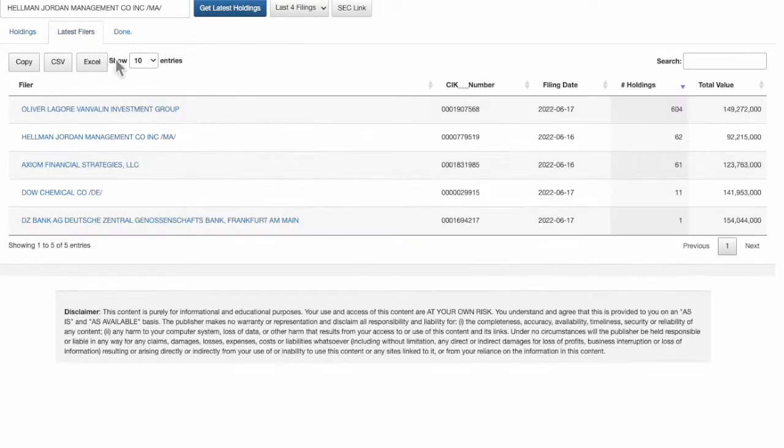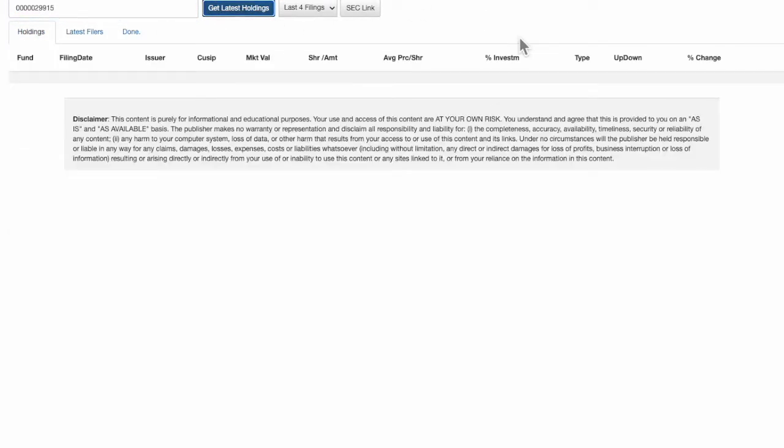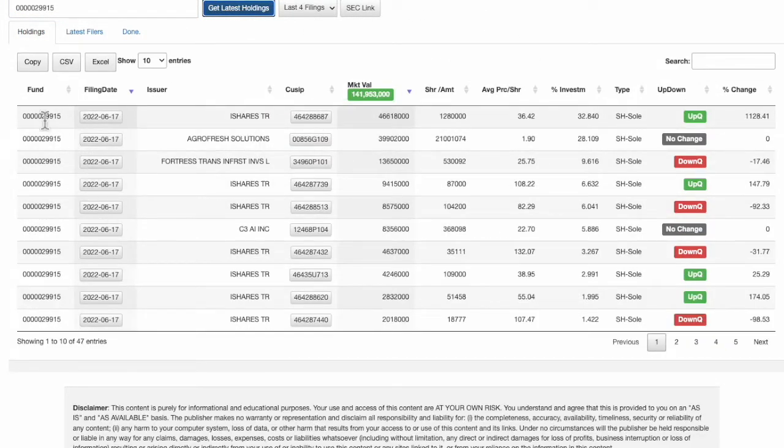As an alternative to searching using the name of the filer, you can also opt to enter the CIK number. But searching this way, however, does not give you the fund name and fund column. So if you are exporting the table to Excel or CSV after every search, you won't find the filer name in the exported data.